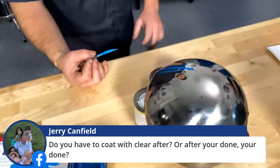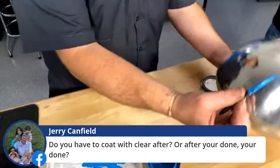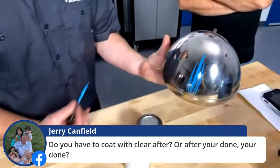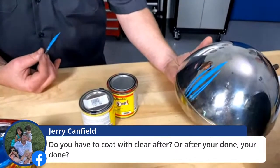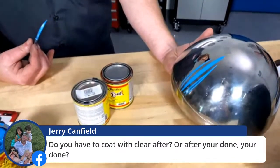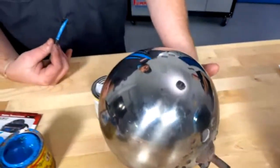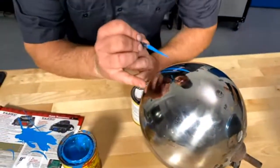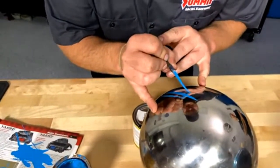So here's a perfect example. As you can see on this one, see how those lines are off? It's kind of hard to see with the light, but the lines are kind of off. That's what's cool about this: you can fix it. So again, happy accidents. What I'll do is, this line needs to be a little thicker.